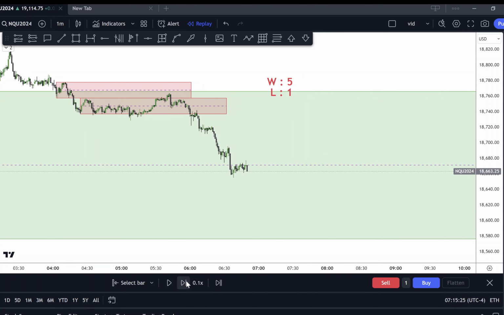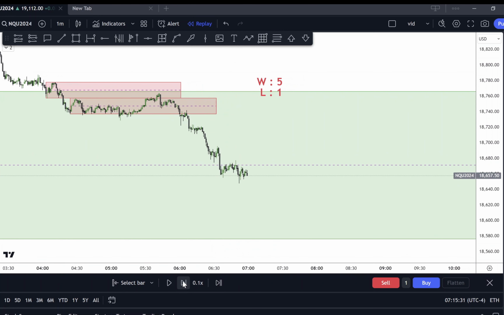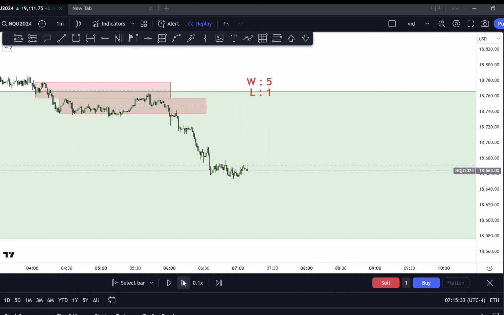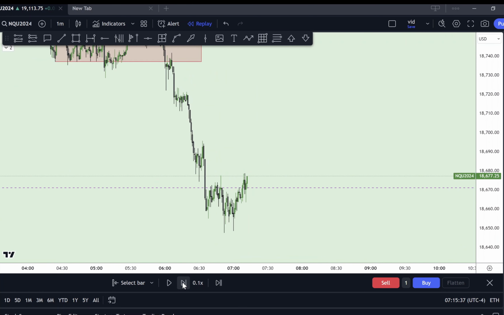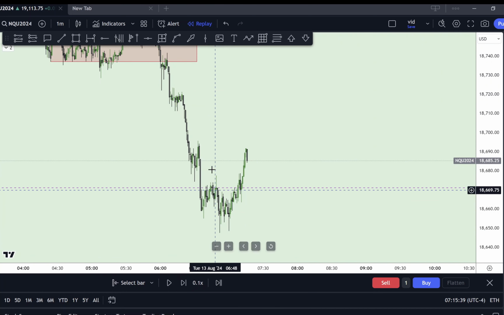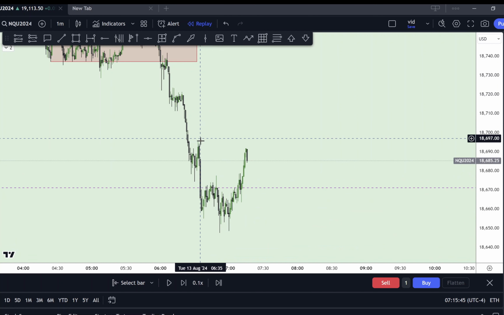So we're not taking these bullish trades or bearish trades anymore, and we are waiting for a change of order flow to make it bullish, okay? So this is enough for me to know that order flow is maybe now changed, okay? So I'm not taking trades from this zone, okay?